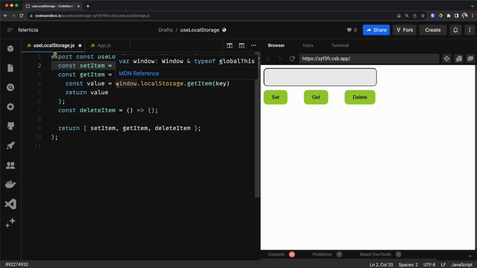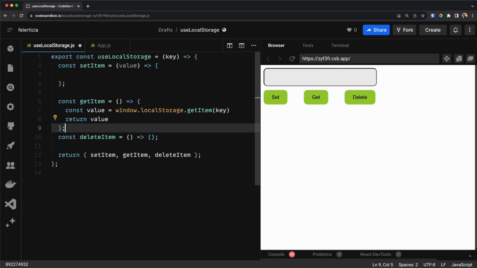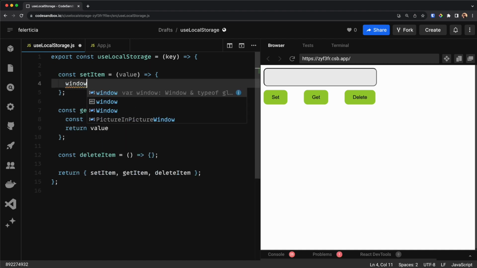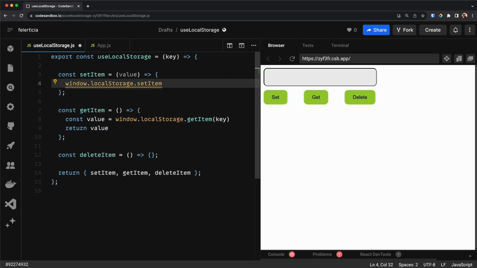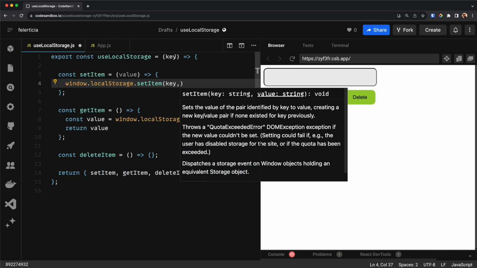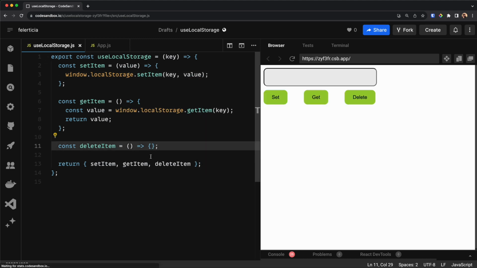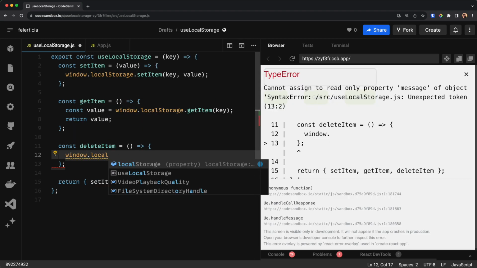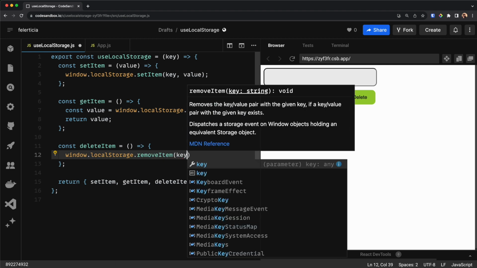Then for the setItem we would get a value. Let me make these a little bit apart from each other, and then we would set it to the local storage. So window.localStorage.setItem, and we would set the key that's provided here with the value that's provided here. And for the delete, it's the same thing. So we can say window.localStorage.removeItem, and we provide the key here.